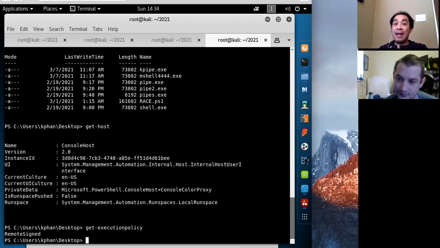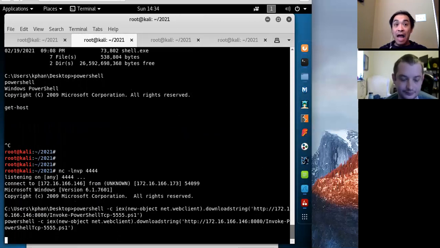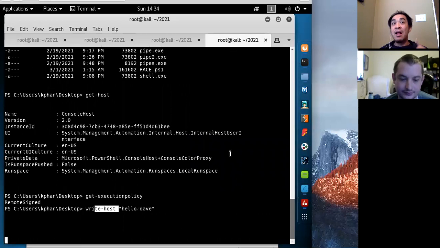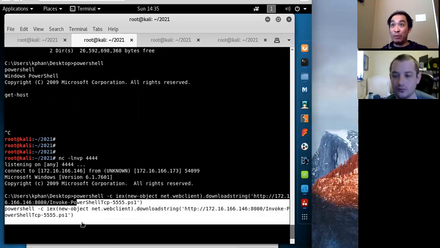But one of the problems I ran into, in my particular environment, is that if I were to run a command such as Write-Host "hello Dave", unfortunately I think that's sort of interactive, and for whatever reason, I haven't troubleshot this yet, it just hangs here. But I ran this on another VM in another environment, and I had weird activity where if I pressed return a couple of times, it looked like the buffer flushed, and then I saw the output in my original CMD window.